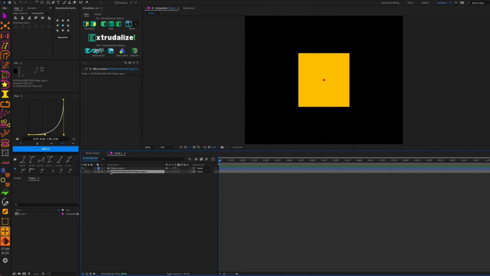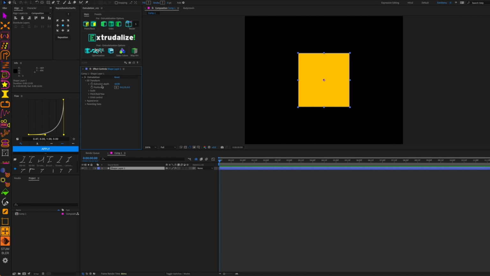So by default, it's created shy, locked, and placed at the bottom of the stack. You cannot delete it because if you do, this will no longer work. Now, let's go into the shape itself and go over what you can do with it.